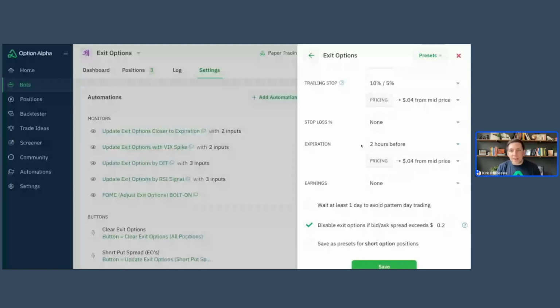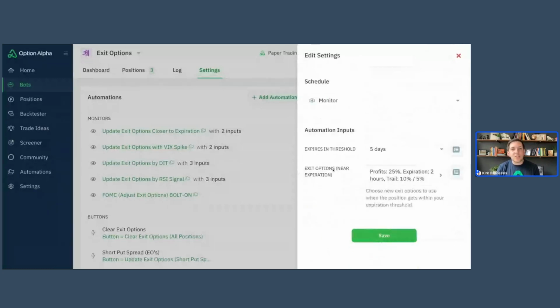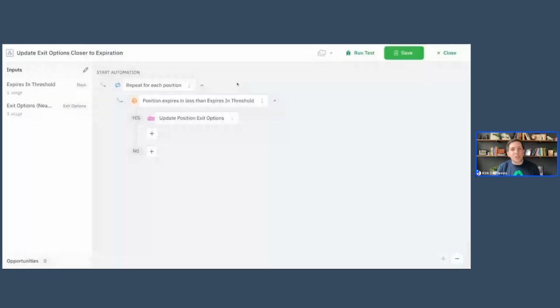It doesn't matter what you said here, but do you understand that you can use decisions in your monitor automation, decisions that tell exit options under what criteria it would trigger a new set of management? Does that make sense? Let me know in the chat really quick. Give me some yeses across the board or Ys because you guys are traders.